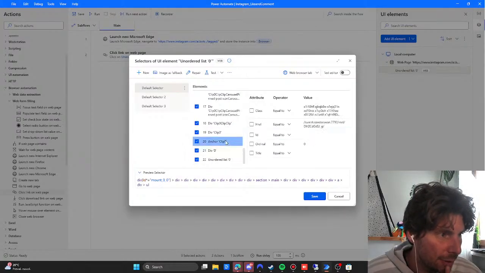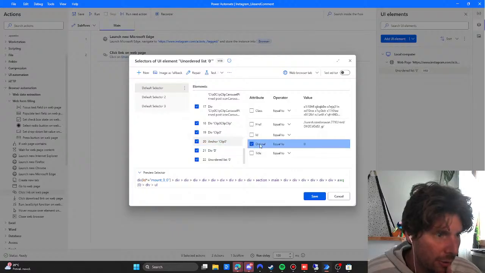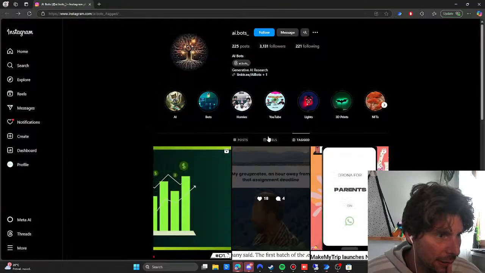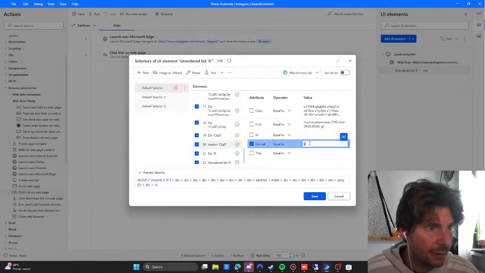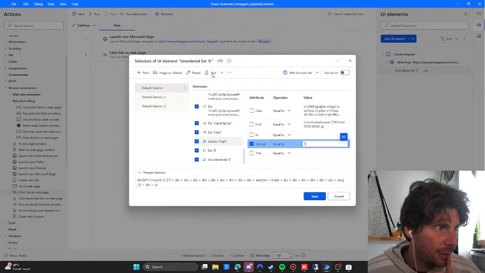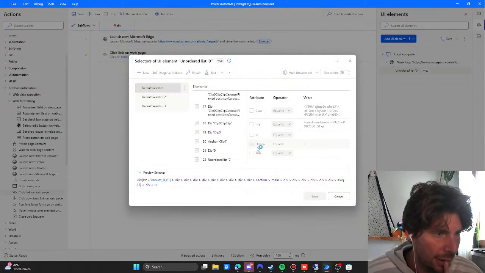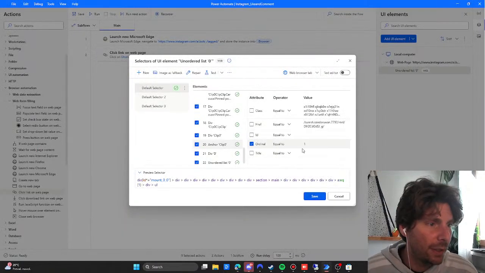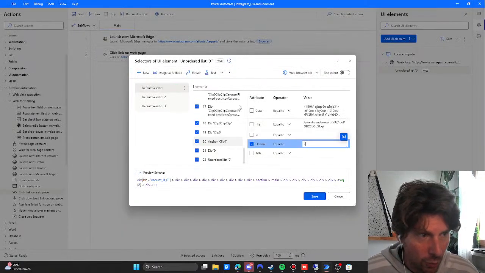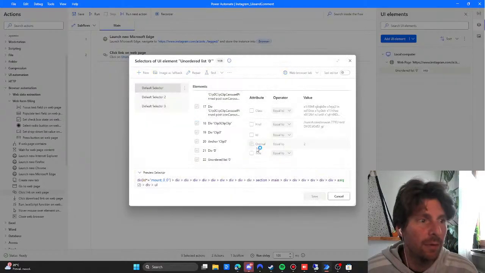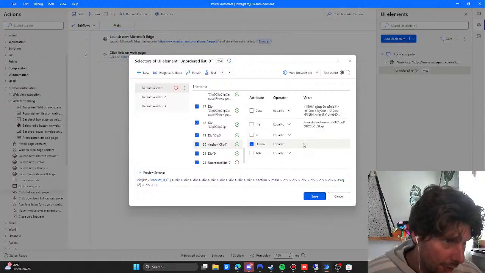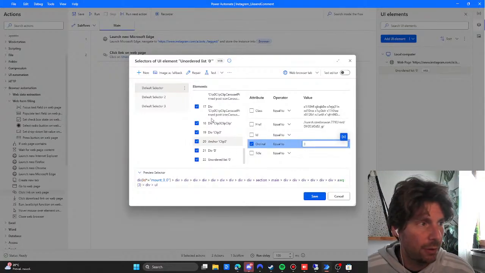So this did not work. Maybe on the link, let's try on the link. We got it. We finally found it. Now if I change this to 2, let's see if it's going to click on the following link. No, but let's see if I change it to 3.